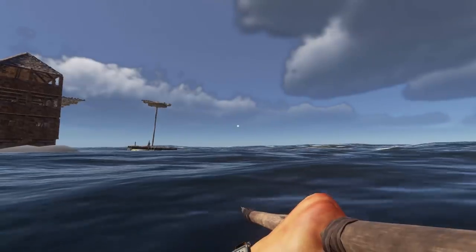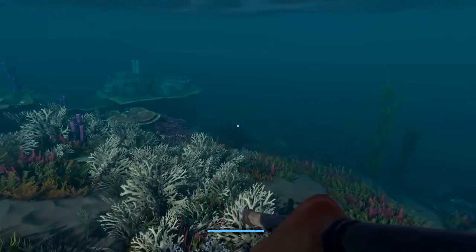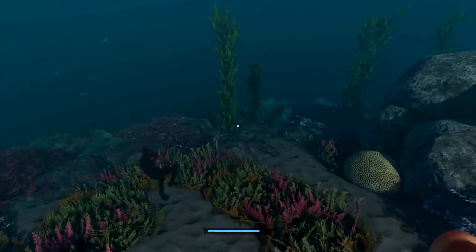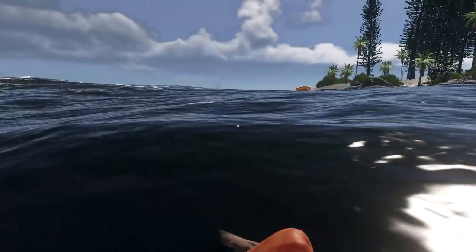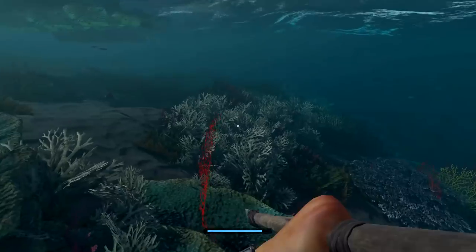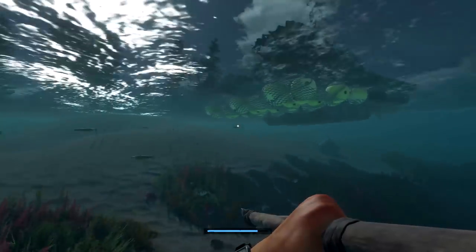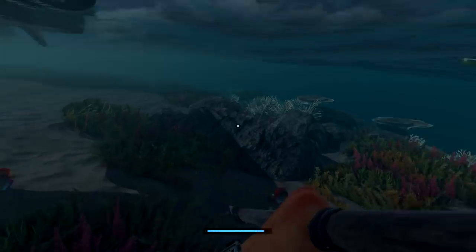Oh, we're going to get another storm. Good night, this game. We're good. Ooh, sea urchin. Stay away from that. Look at that. The mushrooms are covered with other mushrooms now. Wow, okay. It's gonna be dark. It's gonna be stormy here. Wow, that looks good though.